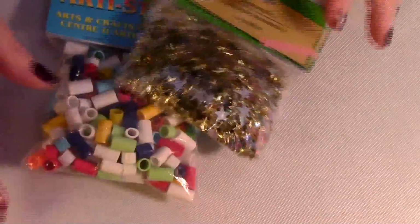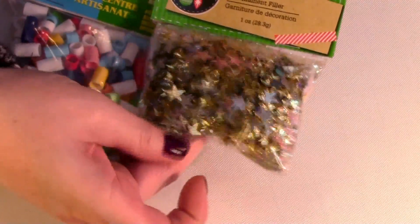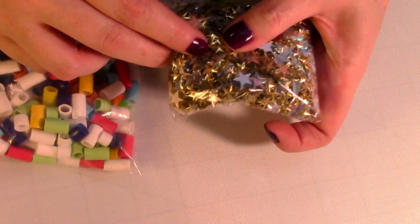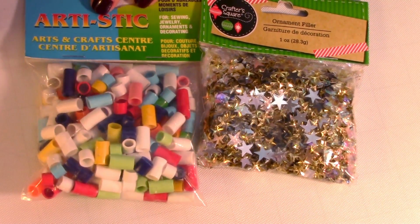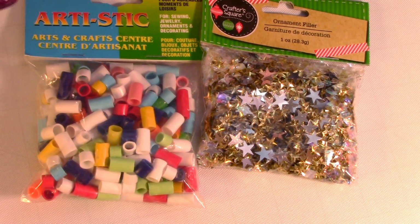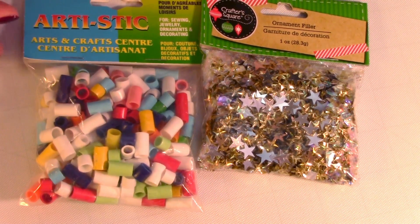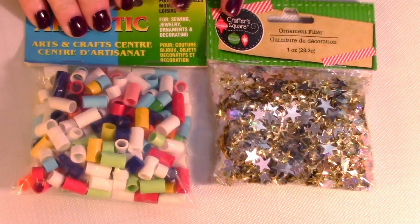And then I got a couple of this, it's like a confetti type stuff. The stars are 3D, the gold ones are like 3-dimensional, so I might use them for some embellishments. This, I saw somebody on YouTube, they made some enamel dots out of these by standing them upright on a cookie sheet and putting them in the oven for like a minute or so. And they were supposed to make enamel dots, and I like to use those for embellishments on the doll dresses, so I'm excited to see how that works. I hope I don't fail miserably on that.